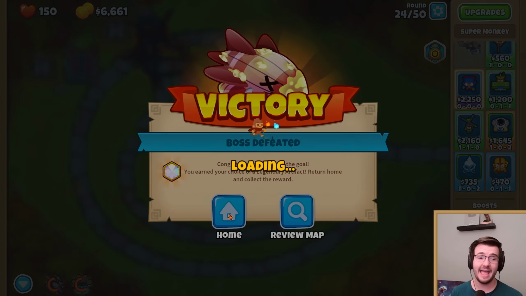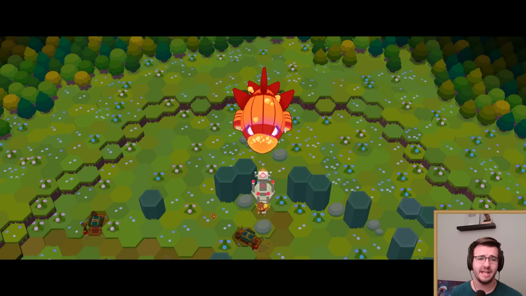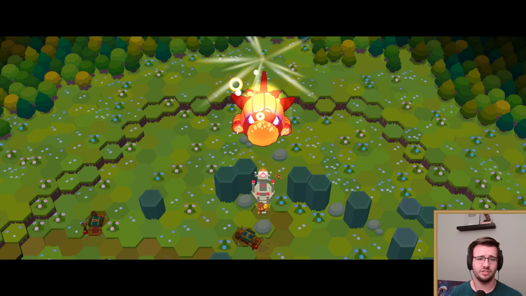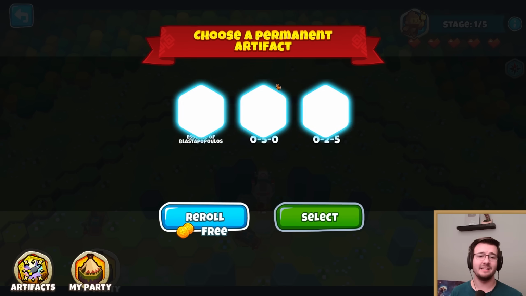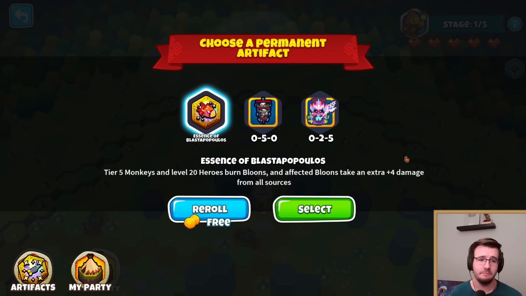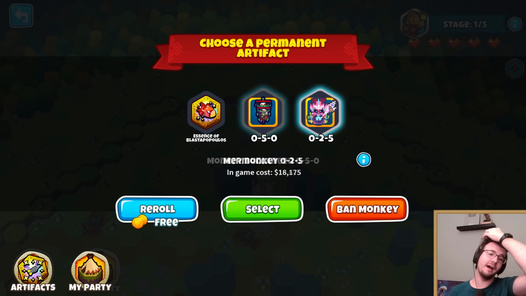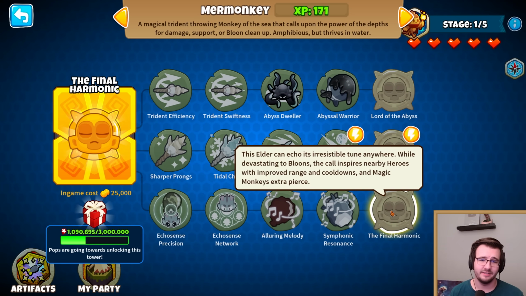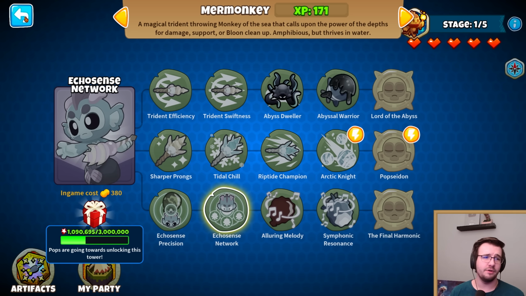I get a legendary artifact. New stuff. I'm here for it. This is cool. I like how the boss is structured. I see why there would then be 5 acts. Essence of Blast Apocalypse? Tier 5 monkeys. Oh, never mind. I'm not getting a tier 5 monkey. I've never seen this mermonkey before in my life. I don't even have it unlocked. Wait, is this also a water tower? It inspires nearby heroes.